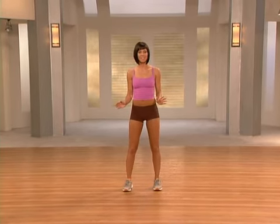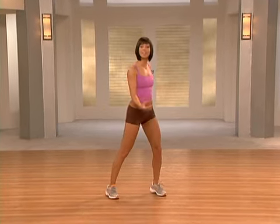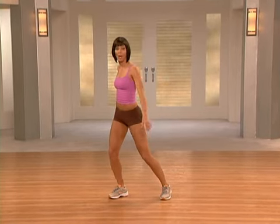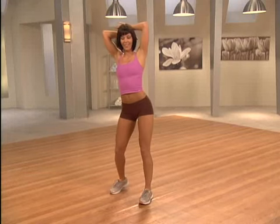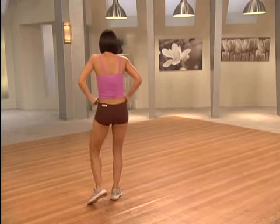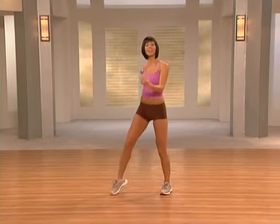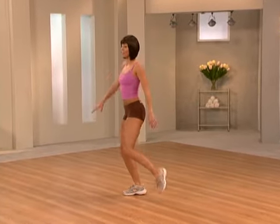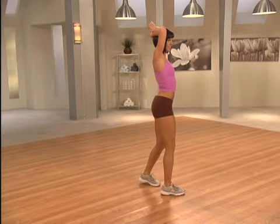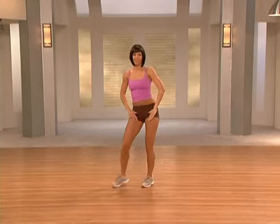Now we got to put these two pieces together, but let's do it slow. So pick up the right foot, bring it up, down, one more time, and let's pivot with the right foot. Around the head, down the curves, swivel those hips, pick up that left foot, bring it up, down, get up onto that toe. Now let's pivot with the left foot, around, push it down, all the way down to the hips, then bring it to the front.